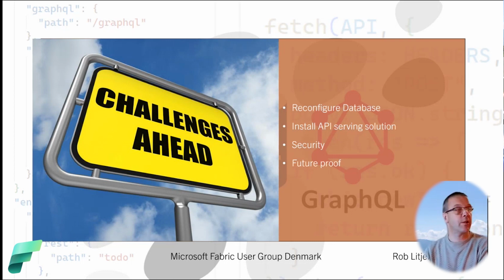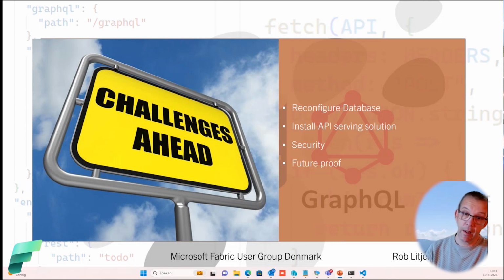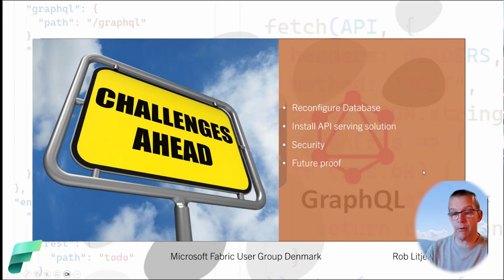So what they did, they installed an API server on a VM. They created a VM, .NET 6 was installed on it, and they installed the Data API Builder. That was quite a simple step. You could download it just from a NuGet package, install it, and bang, there it goes. The database part, what you need to do, was really simple to achieve.